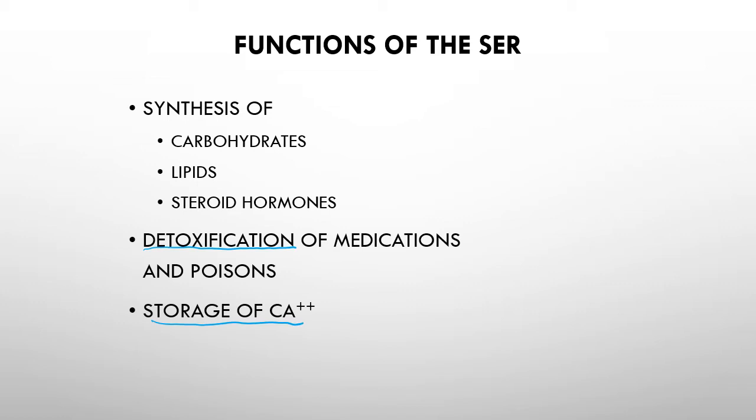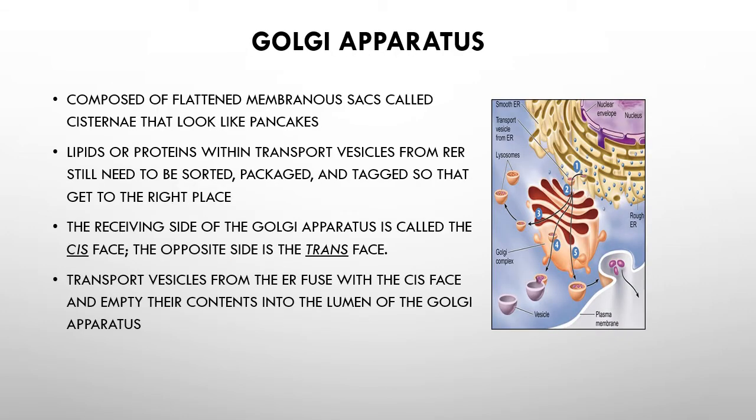Other places, again back to the liver, we're going to deal with carbohydrates, lipids, and steroid hormones for their production, especially when you go down into the reproductive tract for the steroid hormones themselves. And so it really varies as far as its function depending upon the cell that it's in. But it's not going to be able to do all of it, only what's particularly coded for in that particular tissue that we find it.